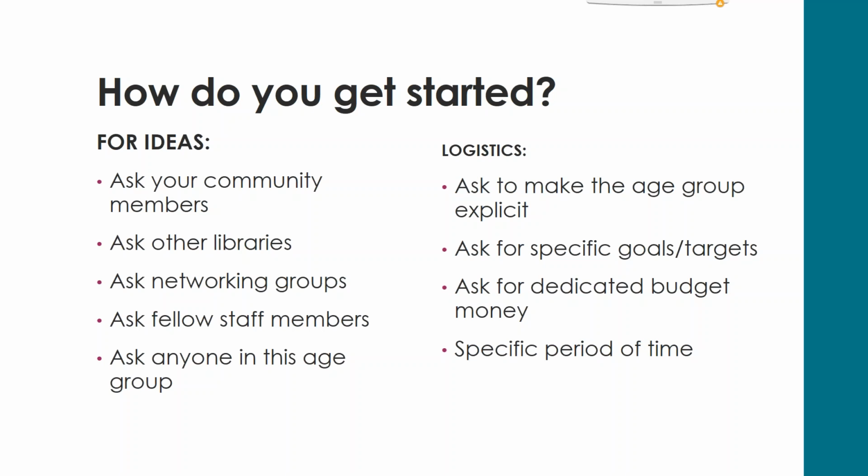But if you don't have staff members that are in this age group, that's no problem. Just ask anybody that you see that is in this age group or that might come into contact frequently with this age group. They'll all have great ideas, some not so great, but you can take a look and see if it's something that you think that your community would be excited about. And the worst thing that'll happen is that somebody doesn't show up to a program.